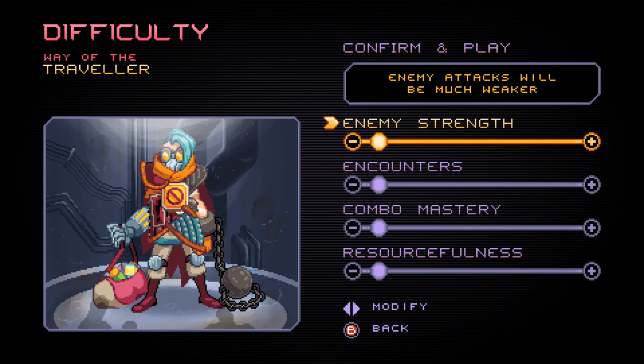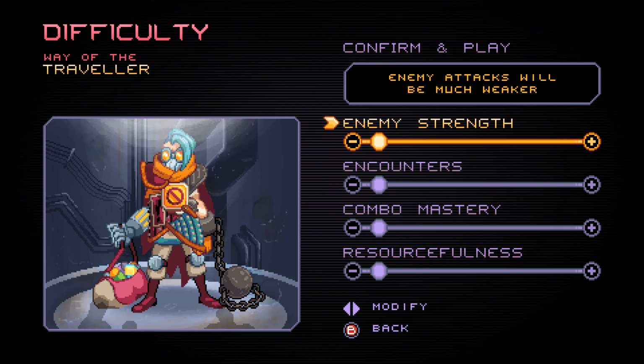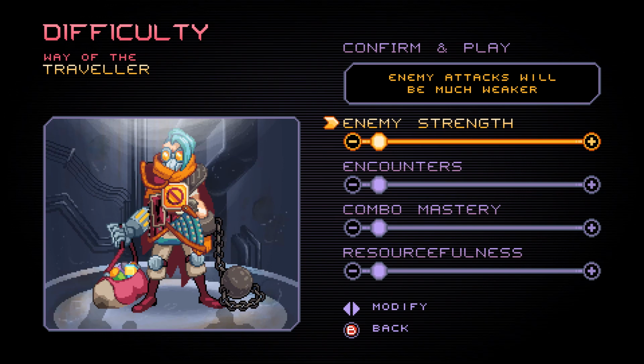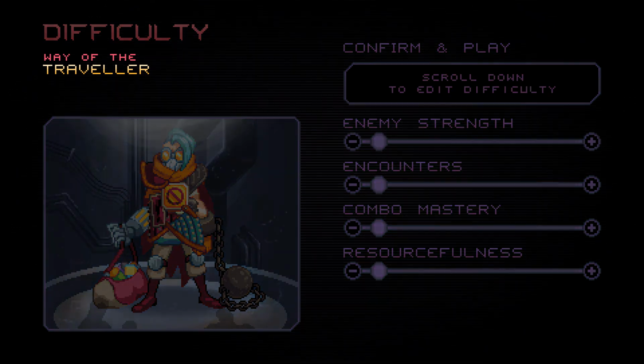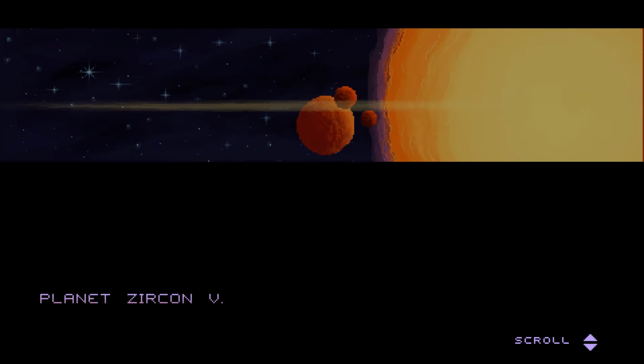And I'm hitting left on the D-pad right now. So it does indicate that I cannot go any further left. If I go all the way to the right, same thing. So we're definitely going to go all the way to the left. We're going to hit up. We're going to hit A. And we'll go through our little story spiel here.